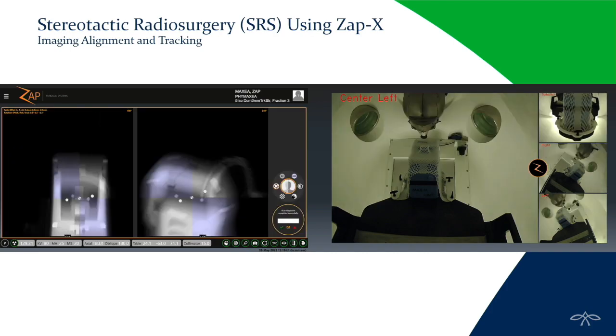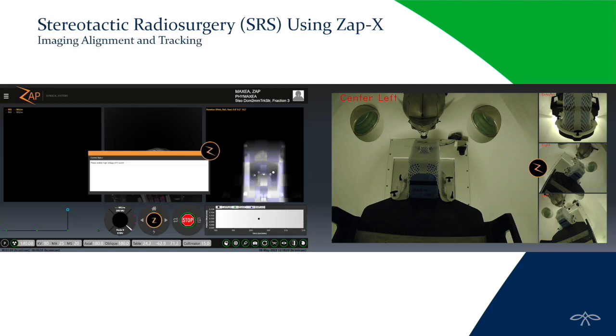But you do your alignments, you get pseudo 5D alignment, you verify the alignment, and then you say, I am ready to treat. It says, okay, if you're ready to treat, I'm going to take an image because I'm a live imaging system. The first thing it does is image and move away from your alignment. It's usually about 1/10 of a millimeter, 2/10 of a millimeter, but that's because of the noise in the system. You're rapidly taking images, so you're generating DRRs on the fly. The cost of that is having low resolution DRRs, which means you have to filter the DRRs, then you have to register the DRRs and enhance the DRRs and renormalize. There's a lot that goes into these fusion algorithms, so there's noise. You're getting about a 1 to 2/10 in noise, and that's always seen on that first image.